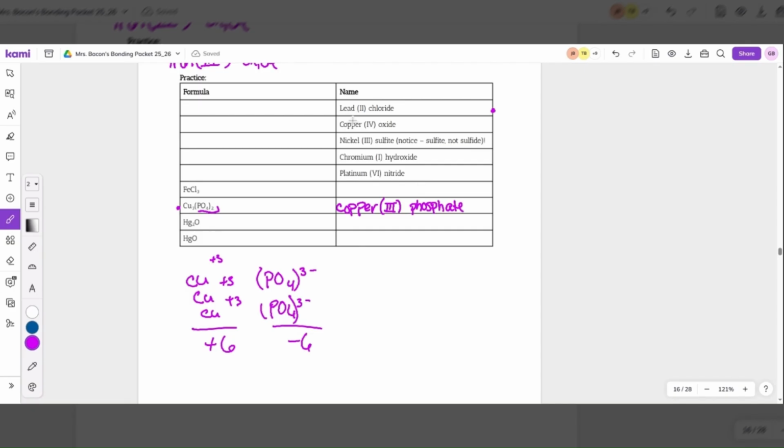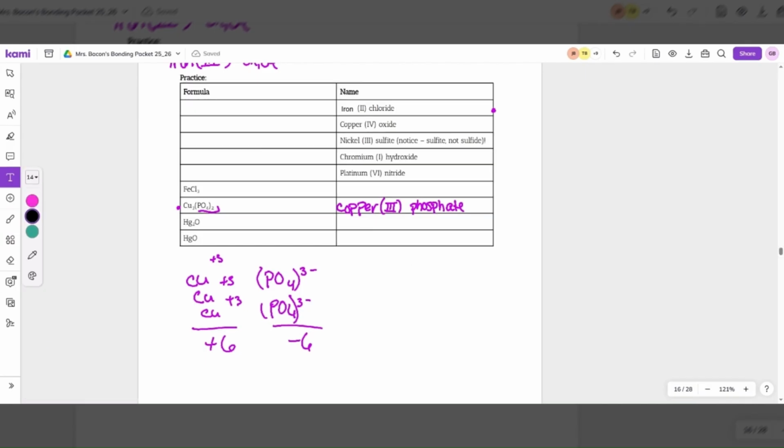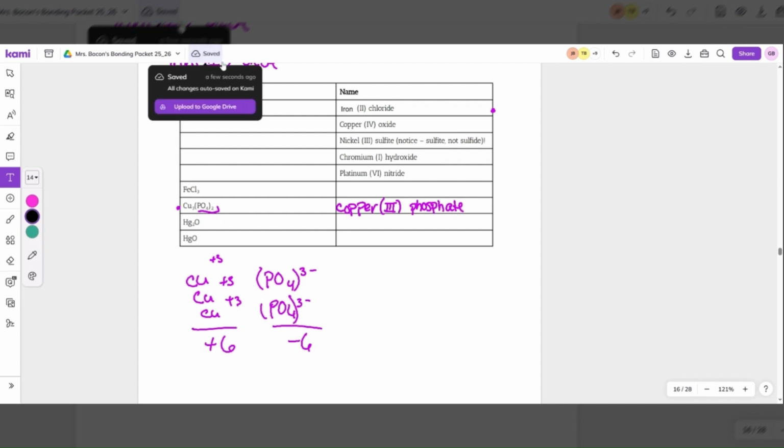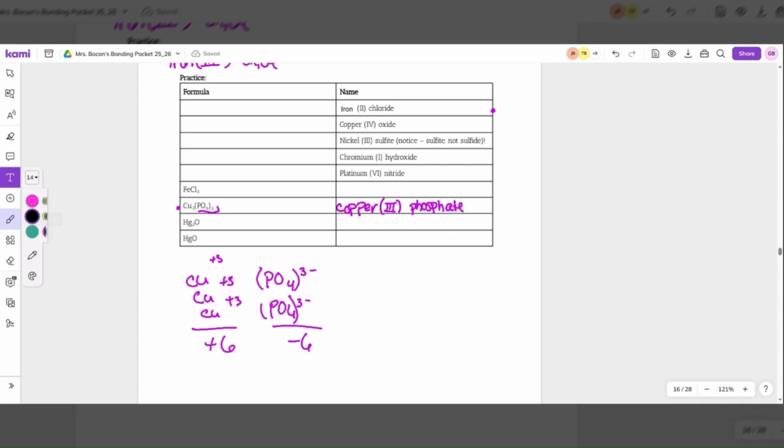So going the other direction, all I need to do is a crisscross. Lead is going to have a +2, and I know that because that's what's in parentheses. Lead, when I go on the periodic table, is Pb. All right, and then I changed the example we're going to do from lead to iron because lead is not a transition metal. Lead only has 1 charge. So that should not have the Roman numerals. Okay, so instead of lead 2 chloride, we're actually going to do iron 2 chloride. So I am going to figure out what is the formula for iron 2 chloride.